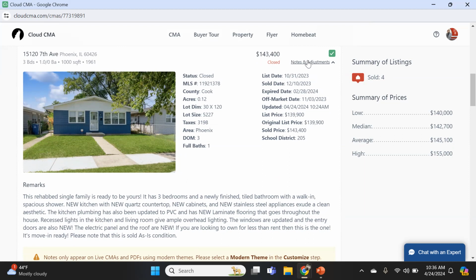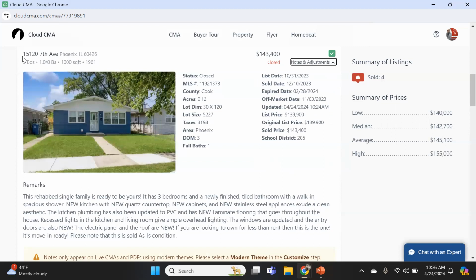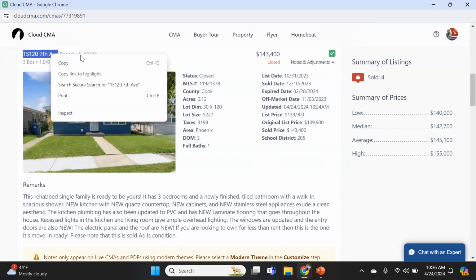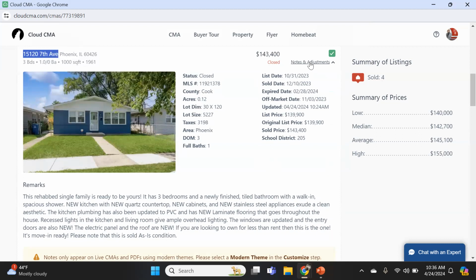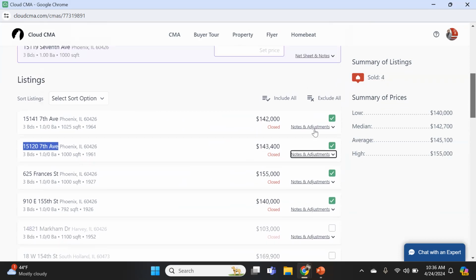Sometimes if you don't see pictures here on the comps, you could take this address and go back to the MLS. When you put it in the MLS, sometimes it shows pictures. So what I'll do is I'll copy this right here, right? Just in case, because you don't want to cut corners either. You want to do your due diligence. Even though right now I could say I think that price is right.